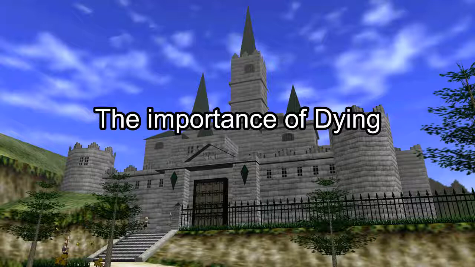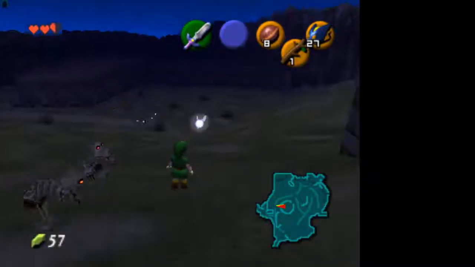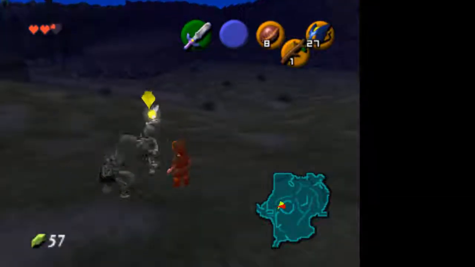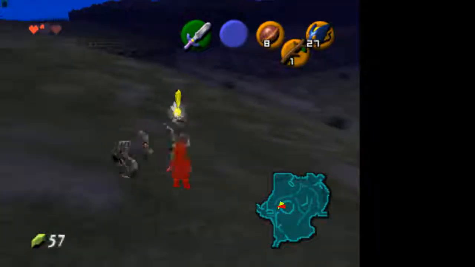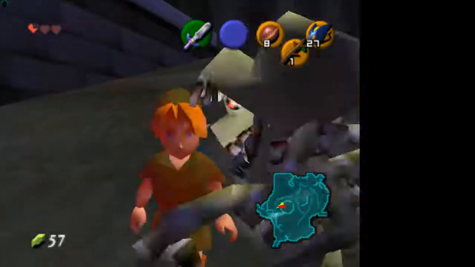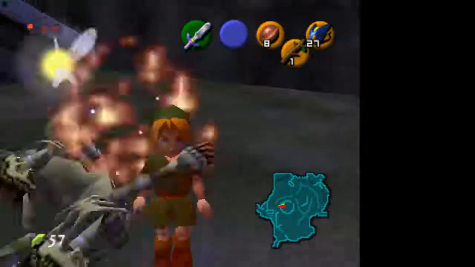Another example would be escaping toward Gerudo Valley. In this case, I'm exploring and I find the entrance toward Gerudo Valley escape, and I want to die there because I don't want to have to do this or get Epona. So dying is really important for that.